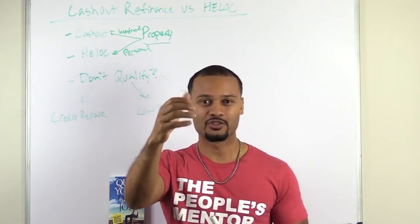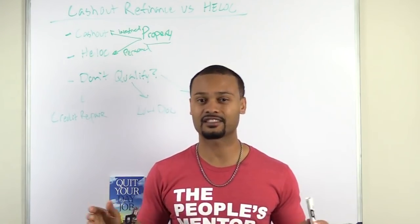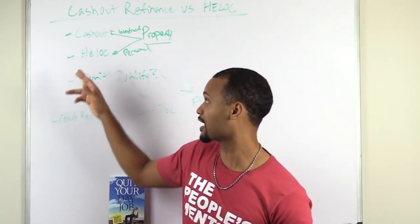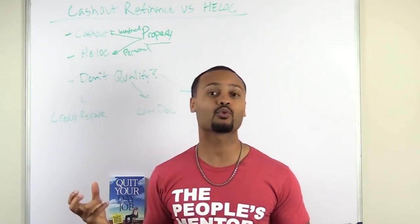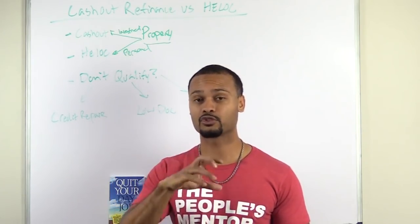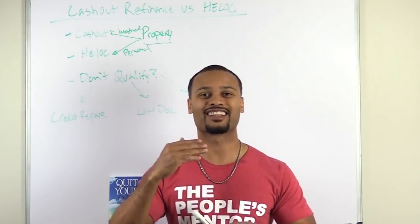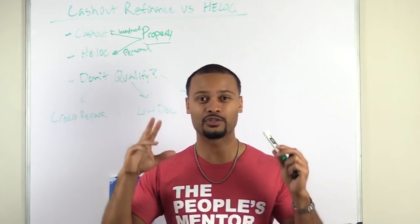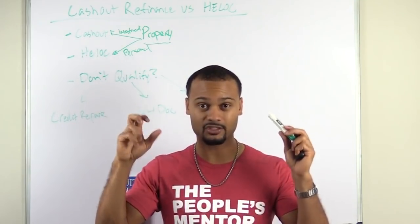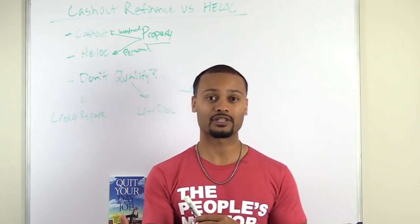When you get a car, you get a loan, and you pay off that note until the balance is 0, and that's it. You can't charge it up, pay it down, charge it up, pay it off like a revolving account, like a credit card, like this HELOC. With a cash out, you just pull the cash out as a loan, which is great because you can use that cash towards another property. That's how a lot of real estate investors like myself use that monopoly strategy, in which we pull the existing equity out of a property and use that towards our next one.